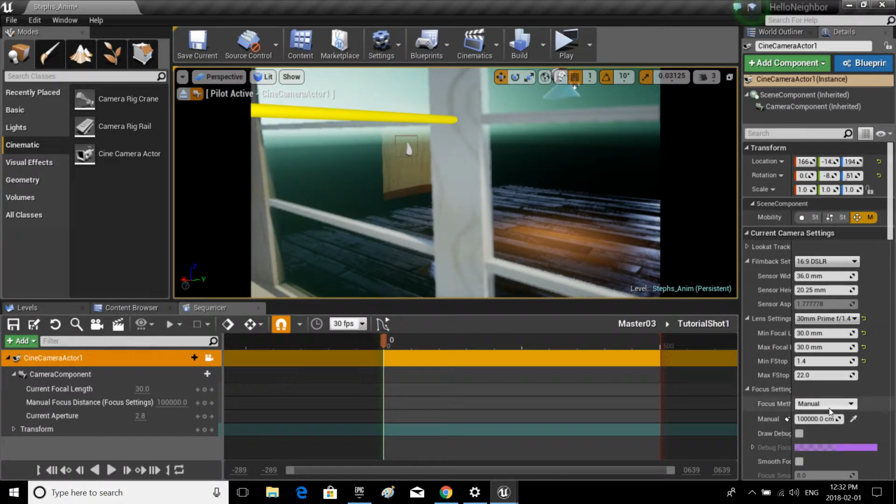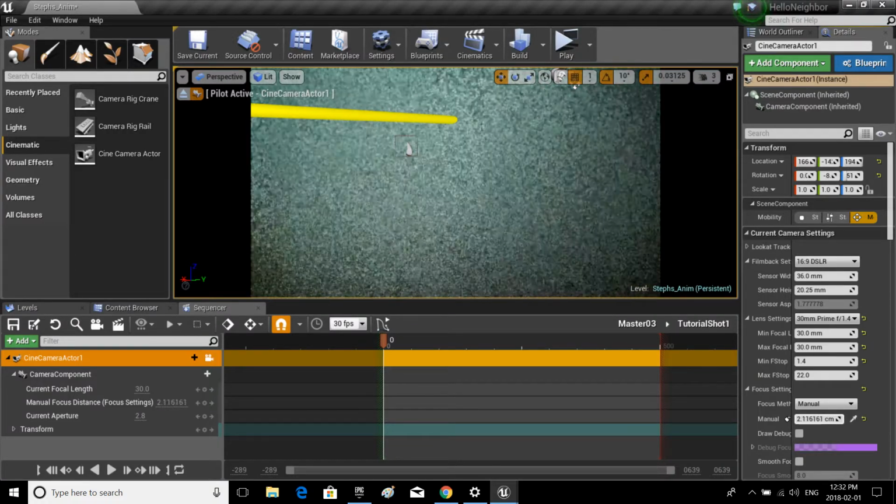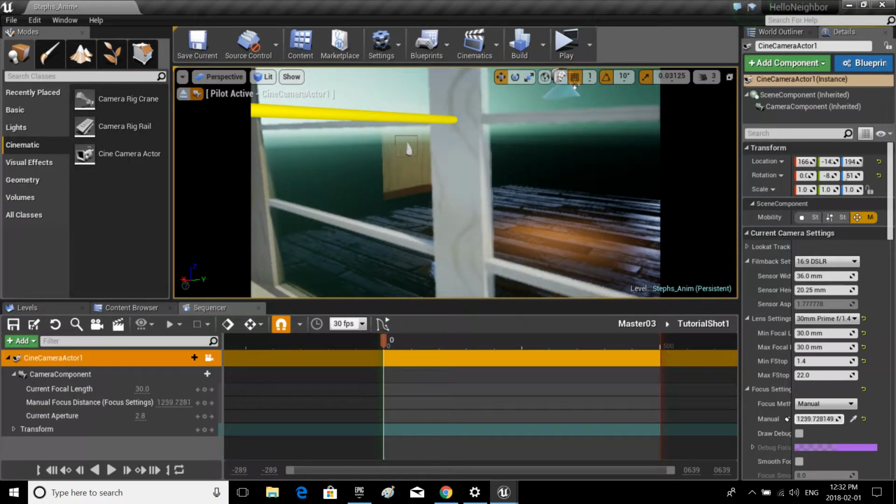The other thing is you can start putting different focuses on things that you want, because right now you can see this window is kind of out of focus, so we can move it manually, and you start seeing that some objects will come in and out of focus the higher you go, right? So what I want is to get this frame, I want this object to be in focus. So what we can do is hit this little eyedropper thingy and click it right on the actor.